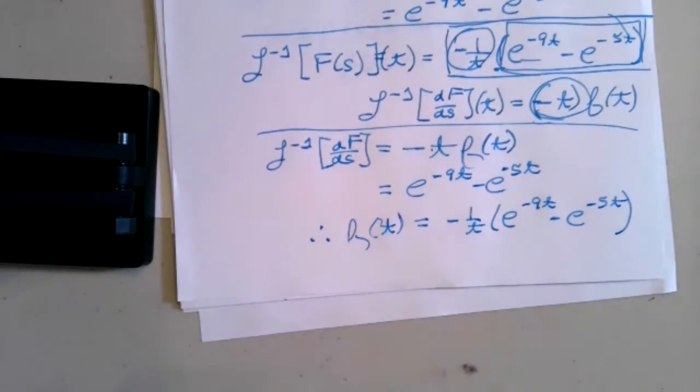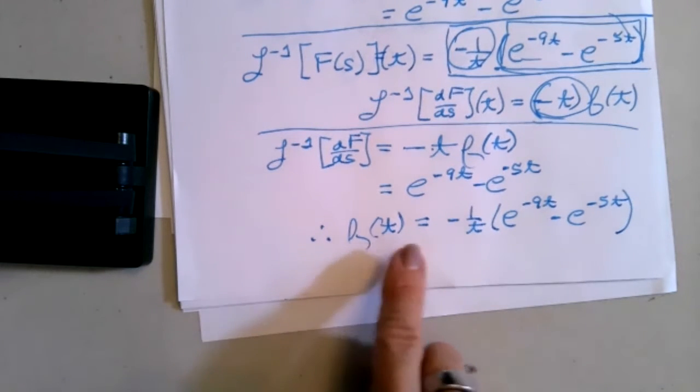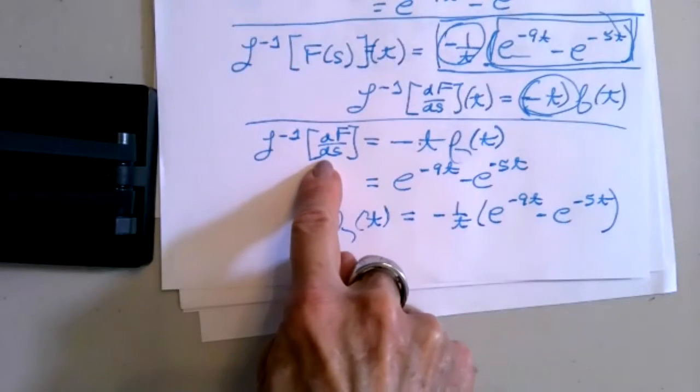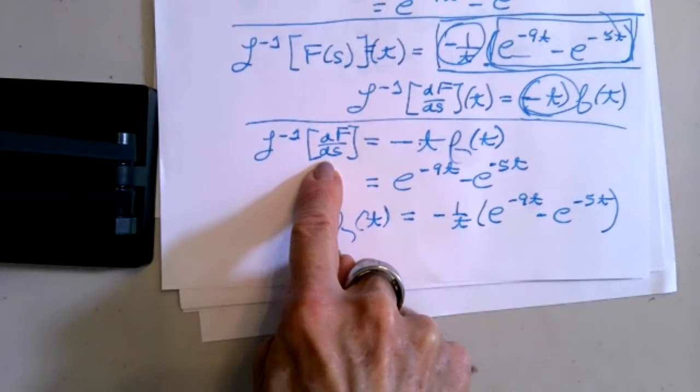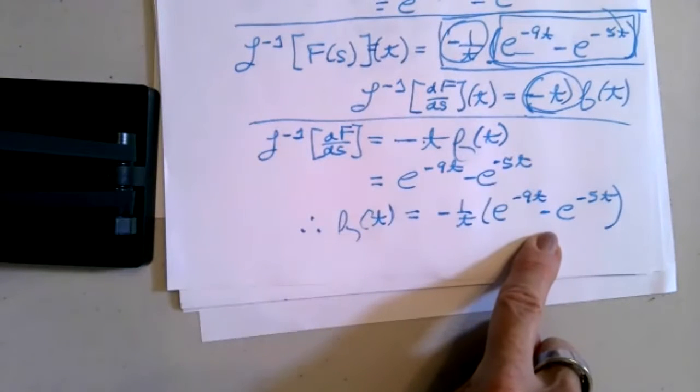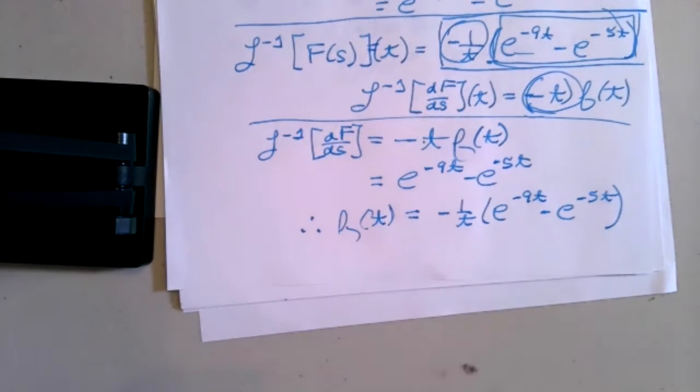The f, the function you want, is given by this rule. You computed the Laplace transform of the derivative because that's the easy one. And then you have to use this rule to get back to the original function, little f, that you're looking for.